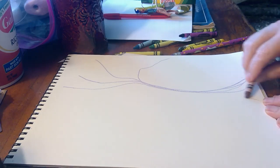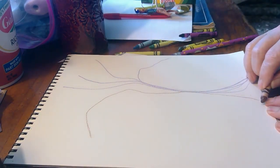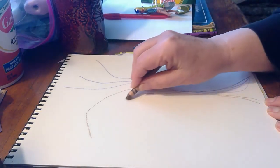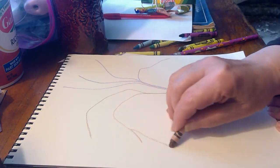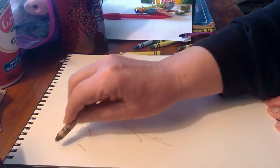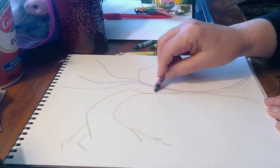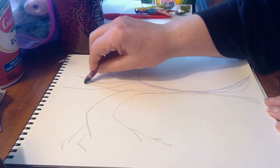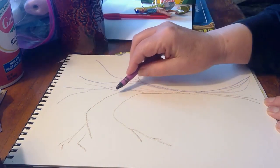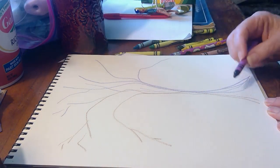Then we're going to take the brown crayon. And you know, trees are not really brown. So I use a little bit of brown, but I actually like what the purple does better than I like what the brown does. And as we get on with this, you'll see there's all kinds of things you can do when you're making a tree.